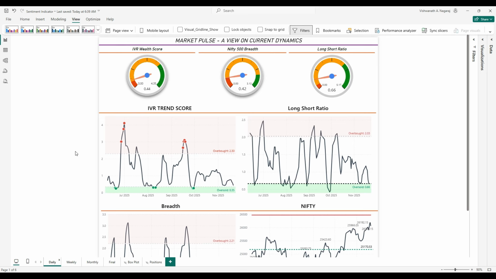This is my custom indicator, custom method of analyzing how the market is behaving, and the IVR trend score is a combined calculation of market breadth using point and figure, momentum using point and figure. Then there is futures and options using Renko, and these are mostly a combination of all of these, and the most important element is the fifth one, which is the multi-time frame analysis.